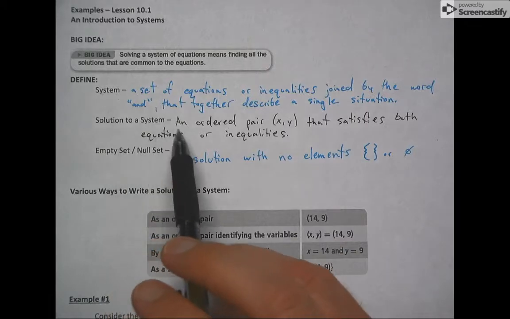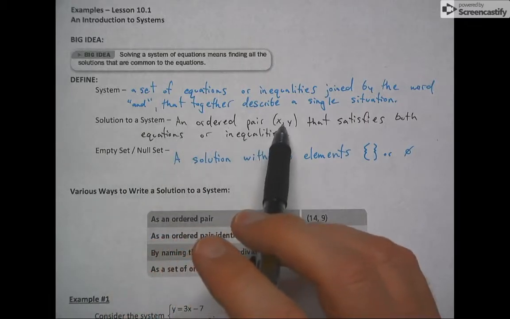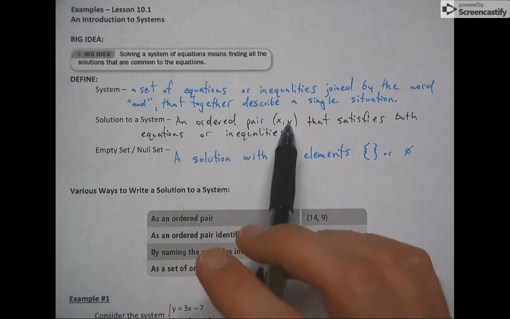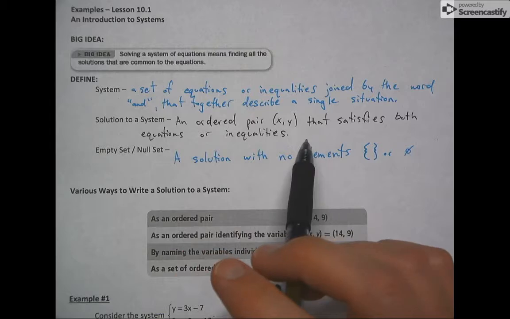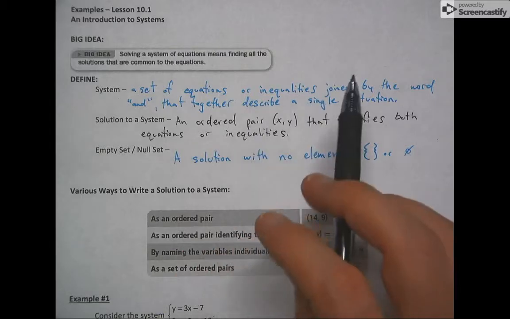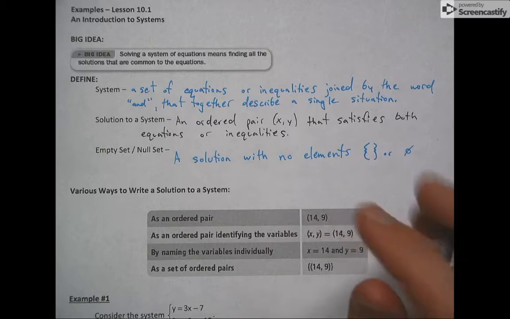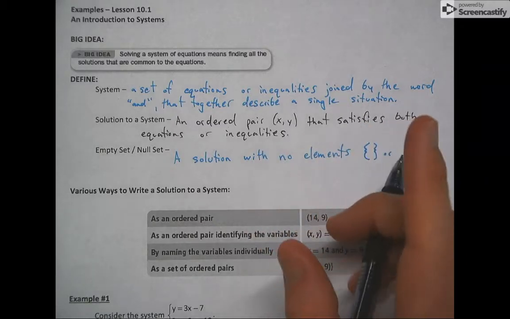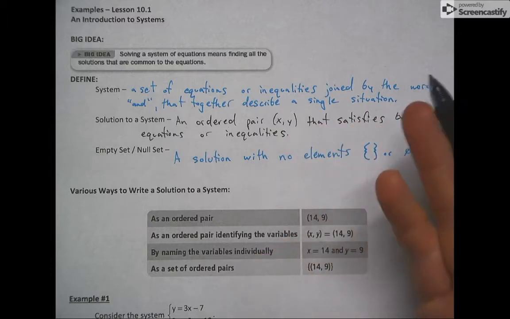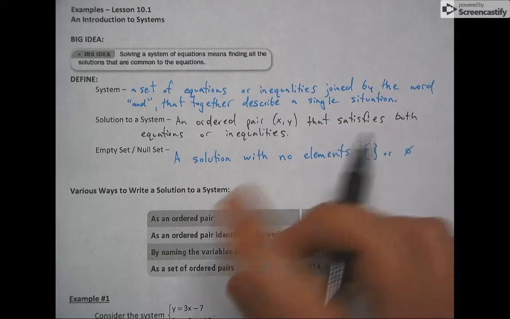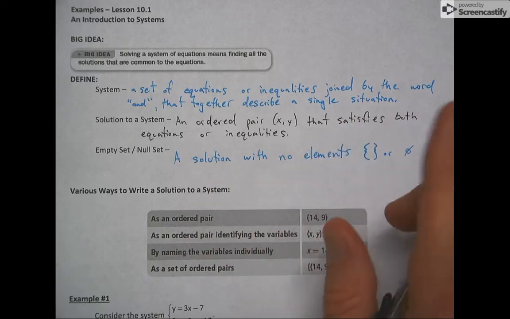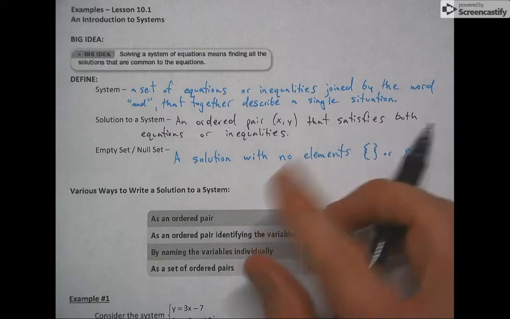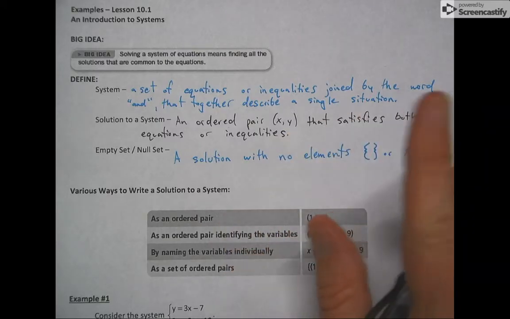So the solution to the system, we're going to write as an ordered pair, like a coordinate point, or x and y, that satisfies both equations or inequalities. So if I take the x value and the y value that I get as my answer, and I plug it into both equations or both inequalities, it's going to make both of them true. So you could have two equations or two inequalities and find the solution to one of them, and every equation is going to have multiple solutions. If you think about a line, every point on that line is a solution to it. So every line, every equation has a ton of different solutions, but not all of them are going to match both equations in our system.